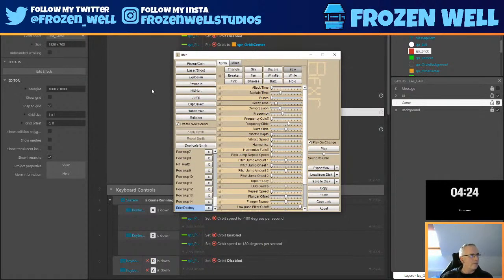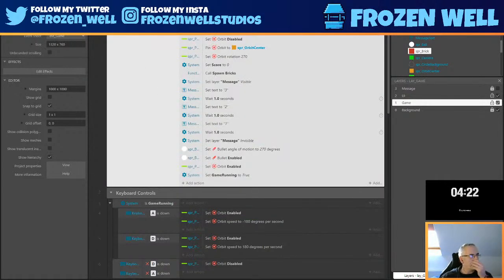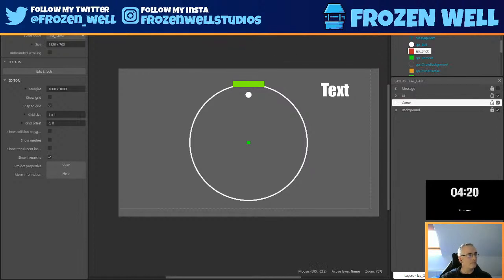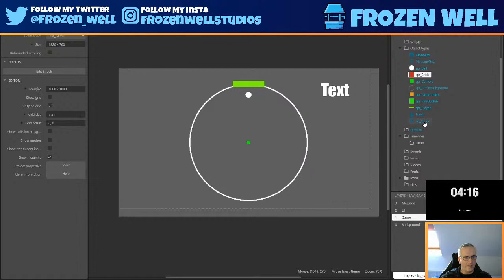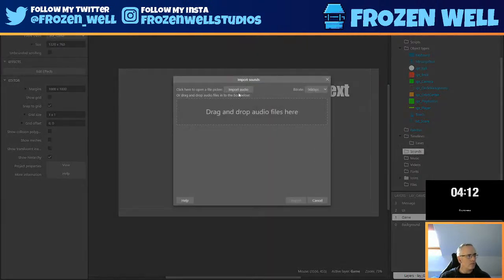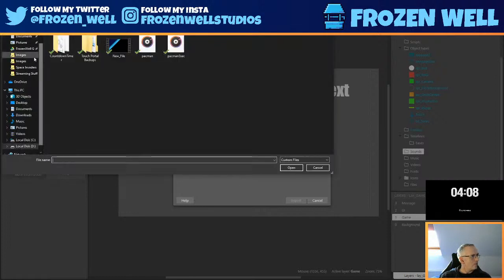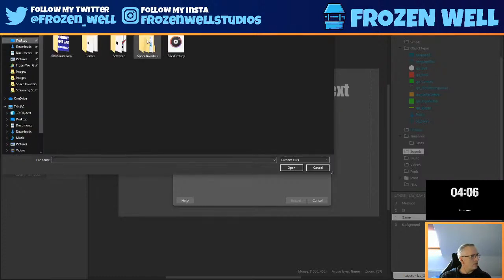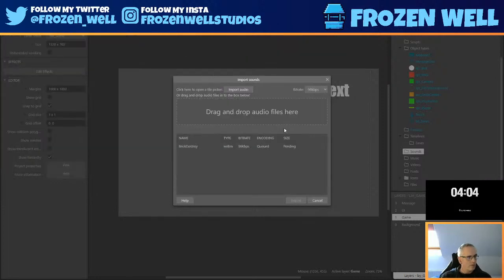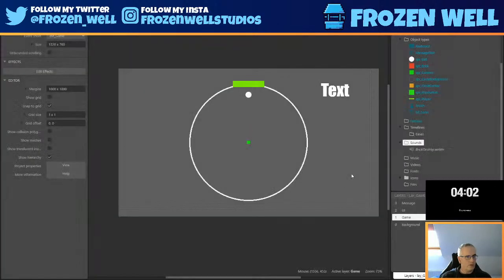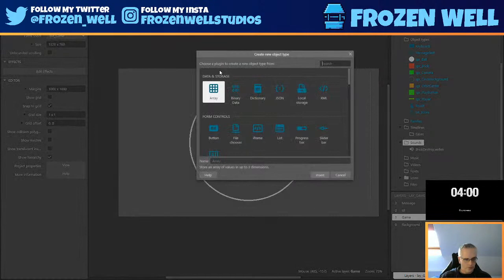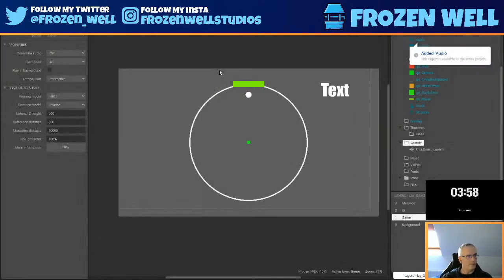So we've got something there for the brick when it gets destroyed, so let's add that in, because if I run out of time I don't want to have a load of sounds that I've not added. Import sounds. Desktop. Brick destroy. Import. I'll need to add the audio in.